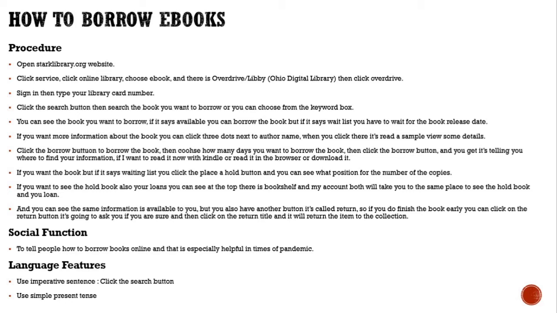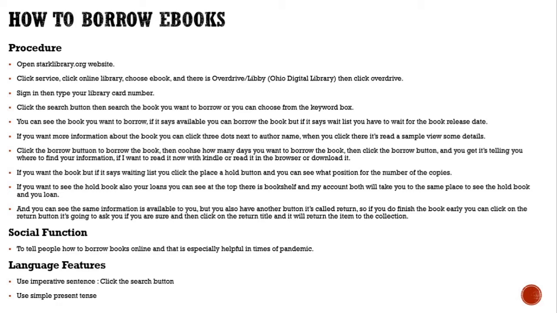You can read it now with Kindle, read it in the browser, or download it. Next, if it says waiting list, you click the place hold button and you can see your position for the number of copies.